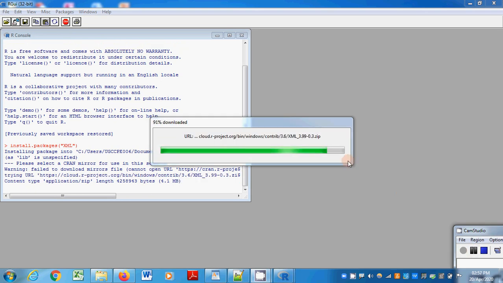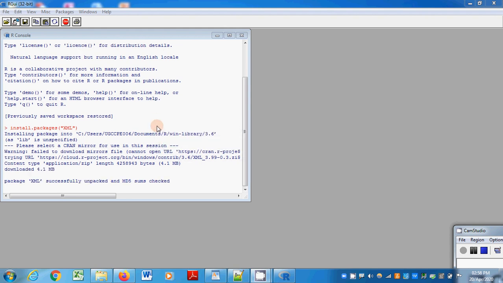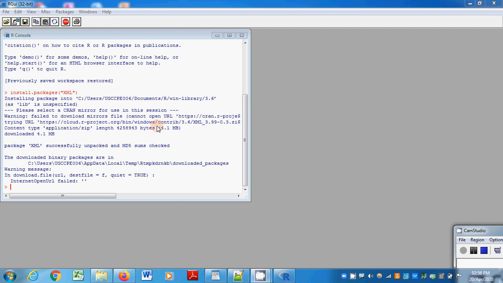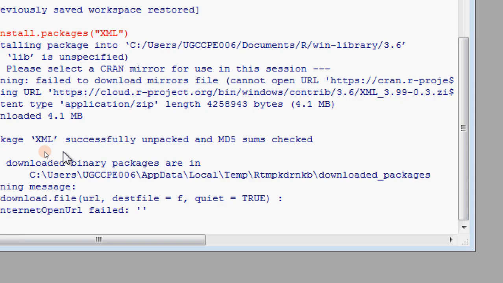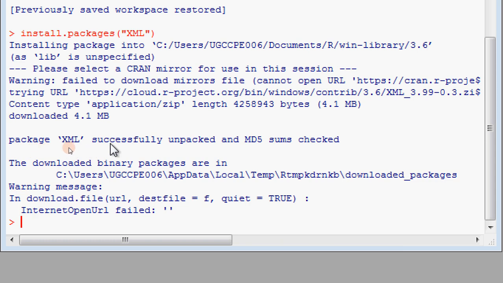So the XML package is downloading. So 100% it was downloaded successfully, with a warning message. So no problem. You can see here this message: XML successfully unpacked and MD5 sums checked.